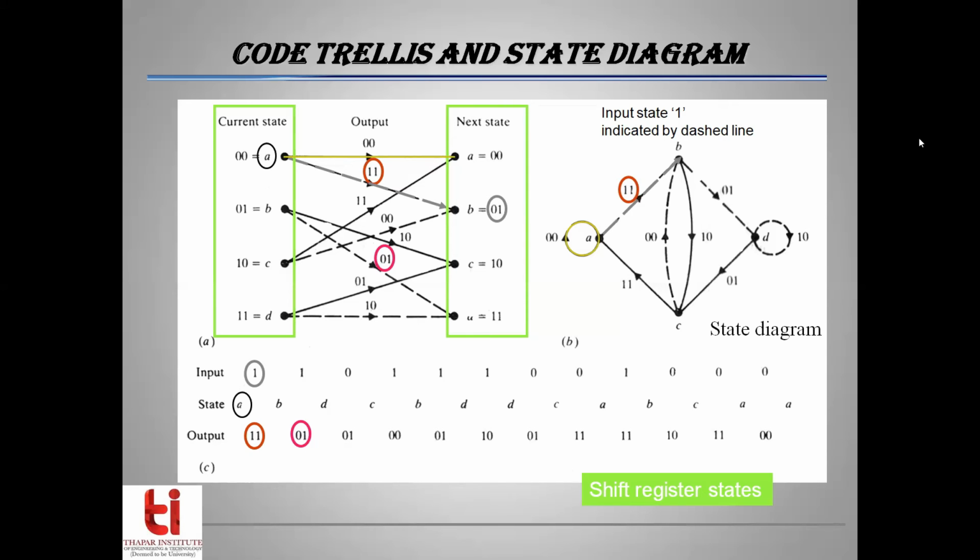We will mark the next state D on the next state panel, which is the rightmost column of this trellis diagram. So this trellis diagram has three columns. One is the current state column, another is the output column, and third is the next state column. So from the state diagram, we can derive this table, and from this table, we can construct this code trellis diagram. Constructing this trellis diagram for one switching from the current state to next state is represented in this slide.